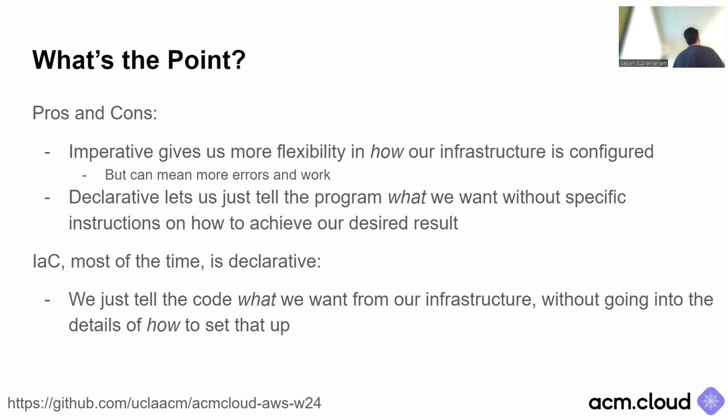And this fundamental reason is why infrastructure as code is written declaratively, where we just tell the code what we want from our infrastructure without going into the details of how to set it up. So with declarative programming with infrastructure as code, we just tell it, hey, we want to set up an AWS instance that has this IP address. And so we just tell it what we want, and it's up to what we're using, such as AWS CloudFormation or Terraform. It's up to those tools to do the nitty-gritty details of the actual order of instructions to give out in order to achieve what we want. So does tying in all that make sense?